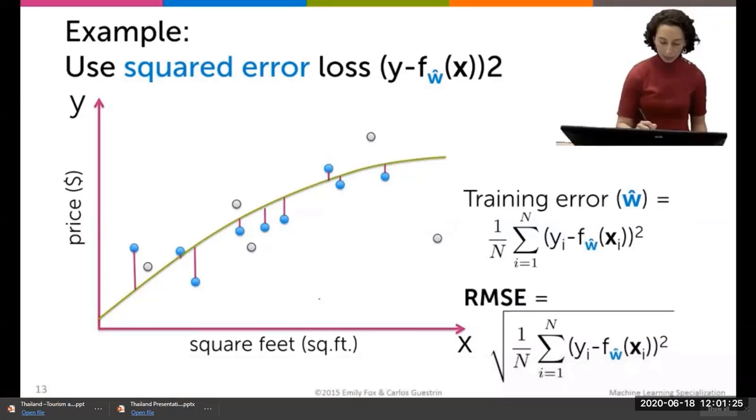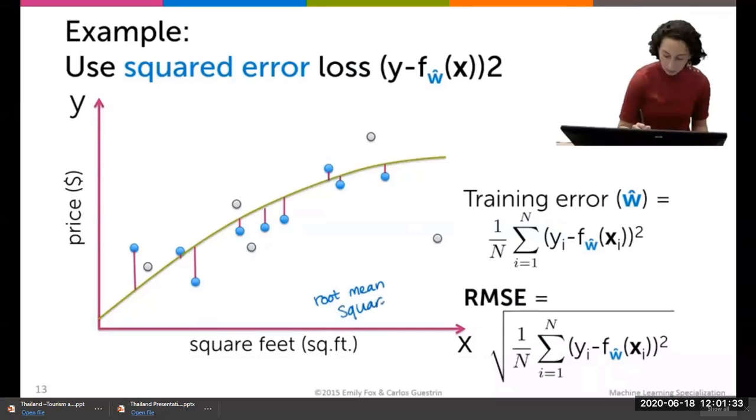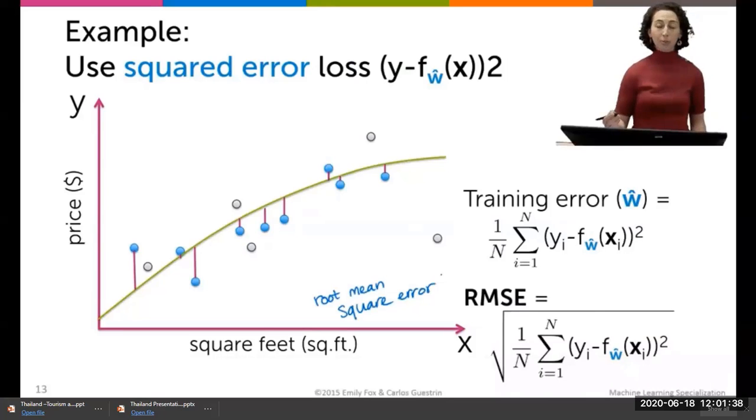just as RMSE, and the full name is root mean square error. And RMSE is simply the square root of our average loss on the training houses. So the square root of our training error. And the reason one might consider looking at root mean squared error is because the units in this case are just dollars, whereas when we thought about our training error, the units were dollars squared. Remember, we're taking the squares of all these differences in dollars, so the result is dollars squared.